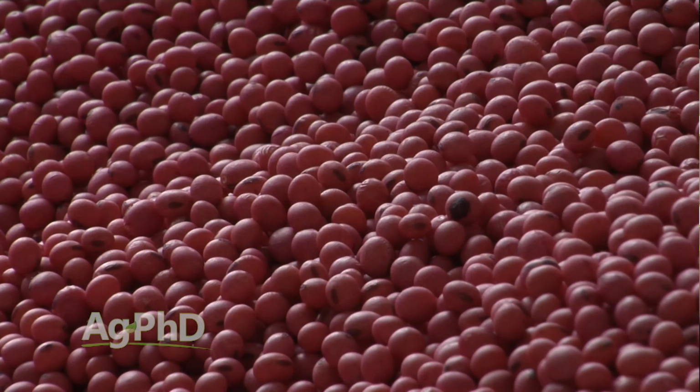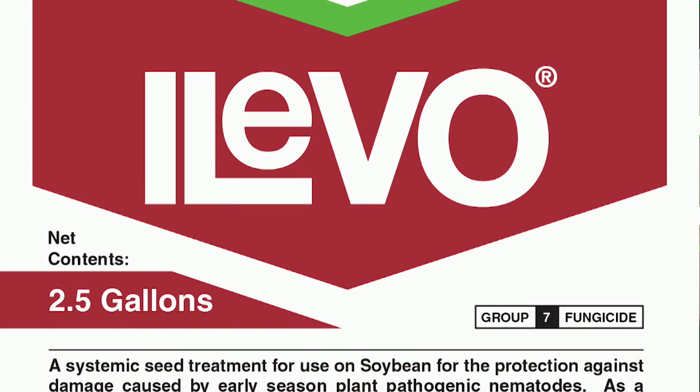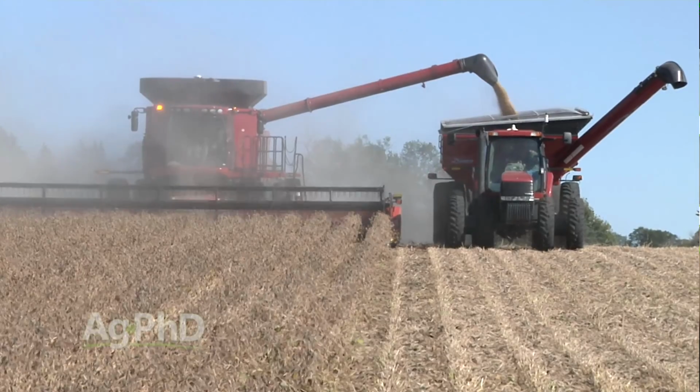In addition to picking the right variety, you can certainly look at some of the new seed treatments that are out there, including Allevo. Sudden death syndrome starts with a fusarium infection early in the season, and fusarium being a fungus, you think, well, hey, I can just use a fungicide on my seed. Unfortunately, the fungicides we've been using as seed treatments don't have a whole lot of impact on sudden death syndrome until recently. Now we've got Allevo that does have activity against sudden death syndrome, and we're seeing, in many cases, a 2 to 10 bushel response, depending on how severe that problem is.